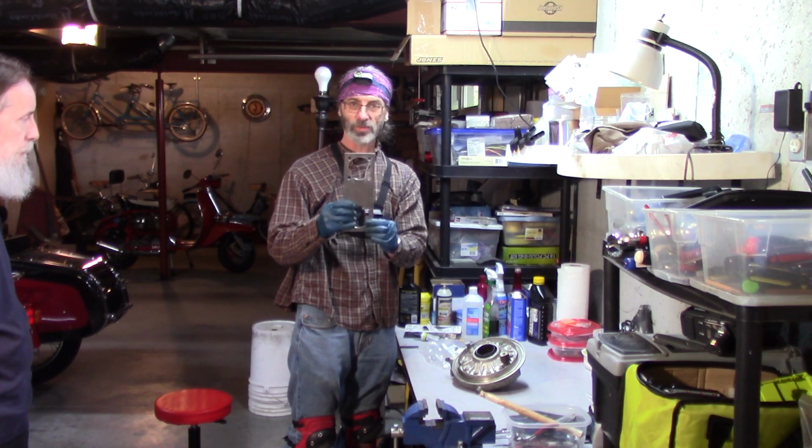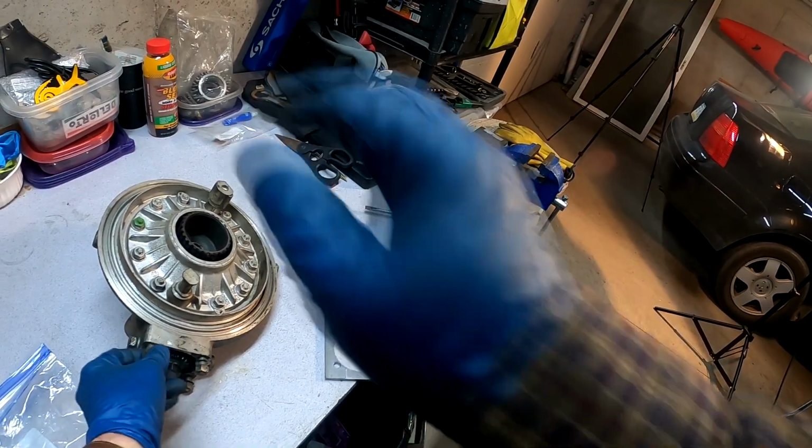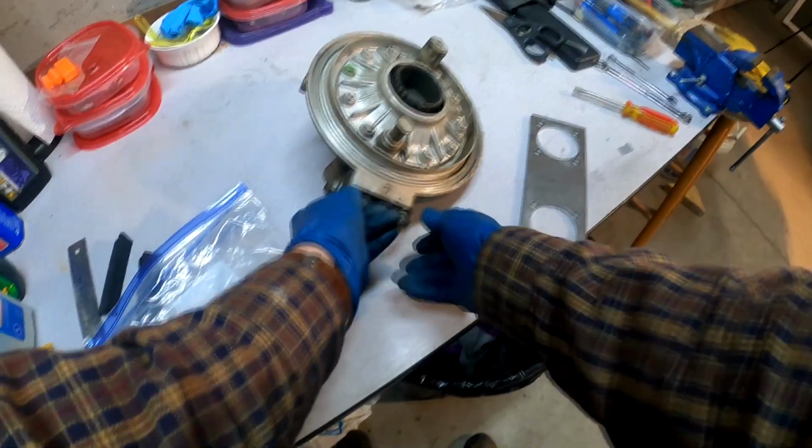So what are we doing today? Might move to the final drive. Getting close to having this engine done. I'm pretty excited about that. Here's a handy dandy final drive holder tool that Chris Sutton from the Airheads made. We're going to mount the final drive onto the vise with this holder.